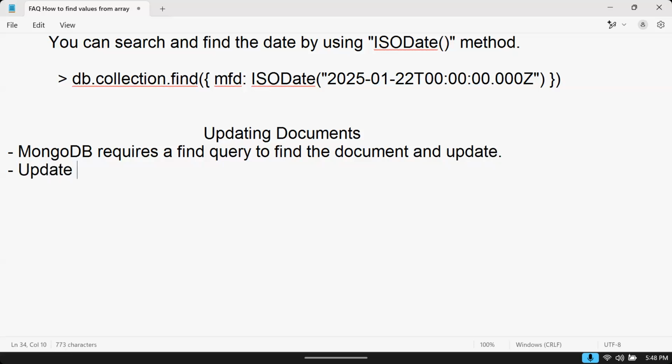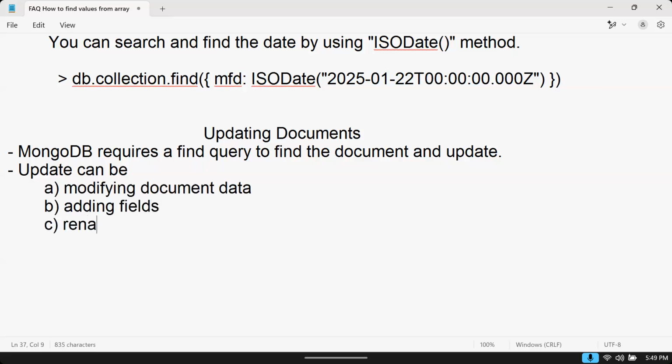What update can be: modifying document data, adding fields, renaming fields, removing fields.